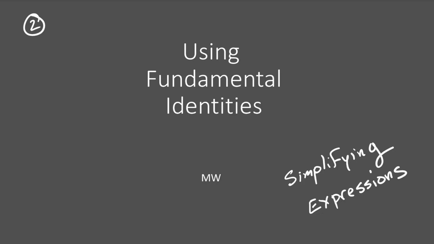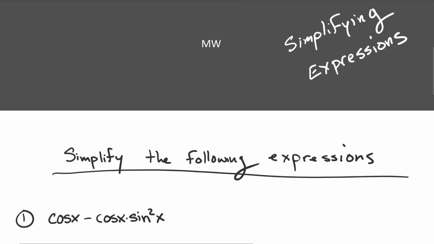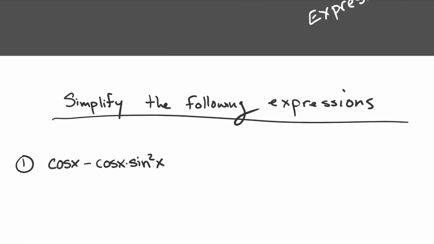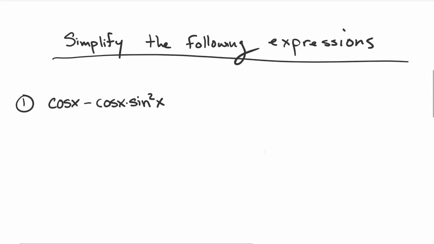Let's simplify some expressions. There's going to be some instructions that we get after a few of those fill in the blanks. Now we got to get on to figuring out how to simplify some stuff. So let's see what we mean by that. All the instructions, I got 3 problems for you. All 3 are just simplify the following expression.